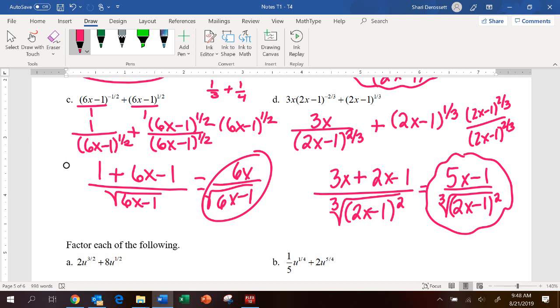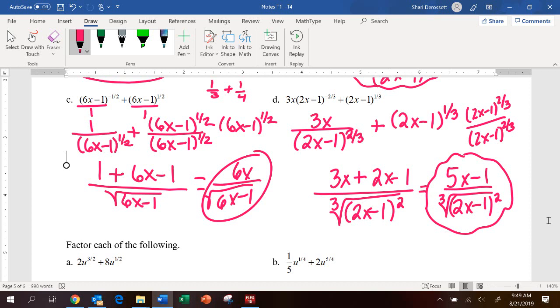Follow that? Is it confusing how I wrote that as the cube root of 2x minus 1 squared? You guys remember how the denominator of a rational exponent tells us the root? Sometimes people have a hard time remembering that. I think roots are in the ground, so the bottom number's lower, so that's the root. Power lines are up in the sky, so the higher number tells us the power. So that might help you.